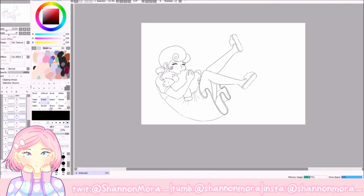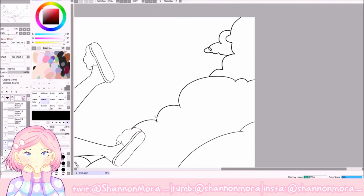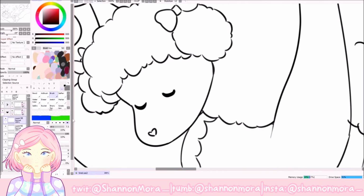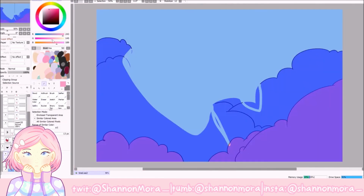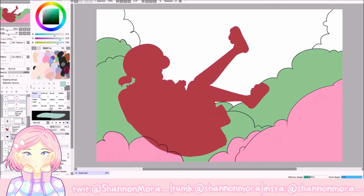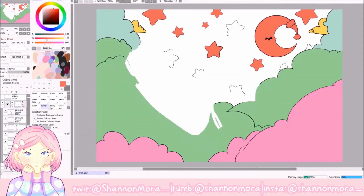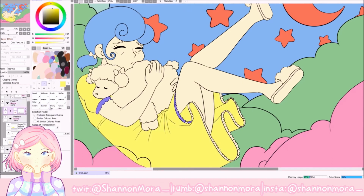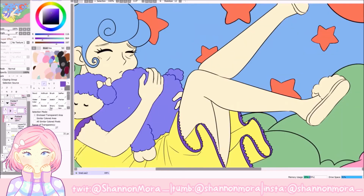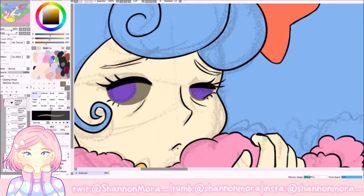And you can see I really pushed the amount of stuff and details I put here. The clouds, which are super cute. Tried to do cute eyelashes on the sheep, but it didn't quite go as planned. Doing final colors. This was really fast. I did it all in, if I'm being generous, maybe 4 hours, and that's including the line art that I ended up not using and stuff.